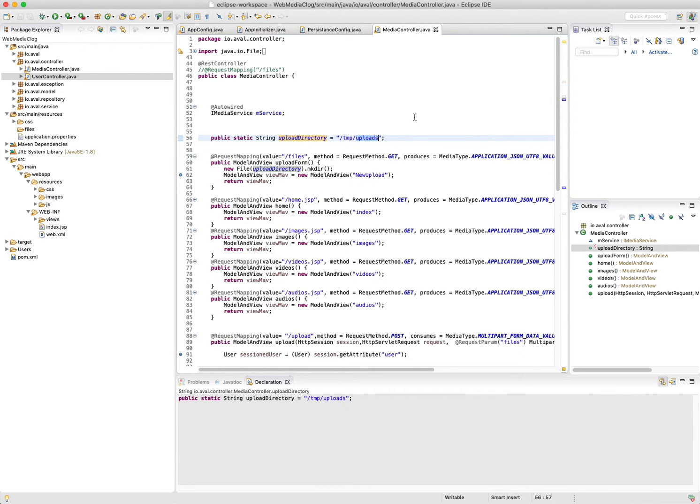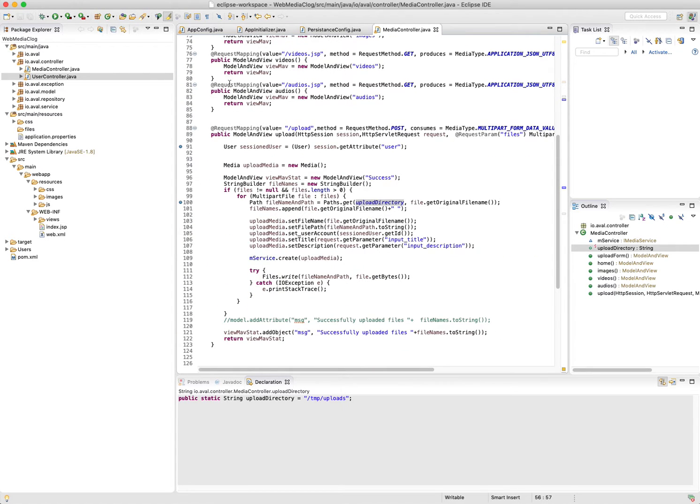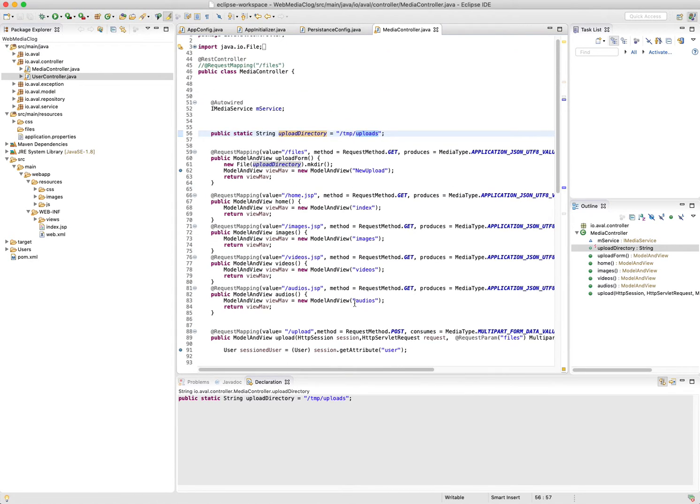This is where the uploads are being made. And then we have the upload functions and other functions that are running in the controller itself. Some of the functions need to be handled by the controller itself because we need an interaction between the view and the controller.